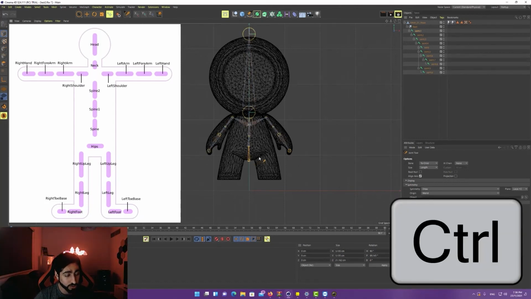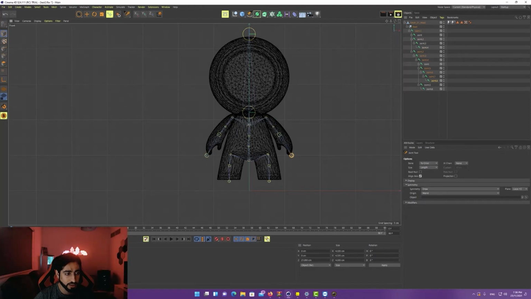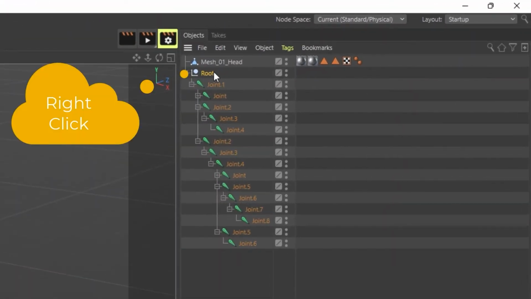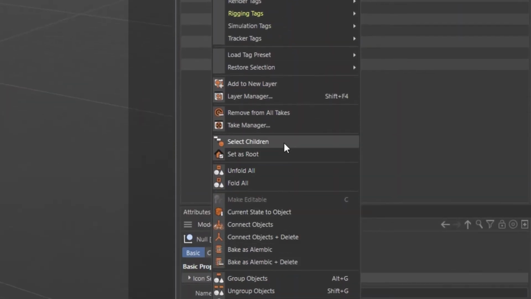Then we'll press control and we will add left leg up. I don't know, I should add maybe here. Then left leg and left foot. We can choose, for example, this one and add it, like make it a little outside. Now our spine is ready. So we need to click at the root. We will choose all the children, select children.